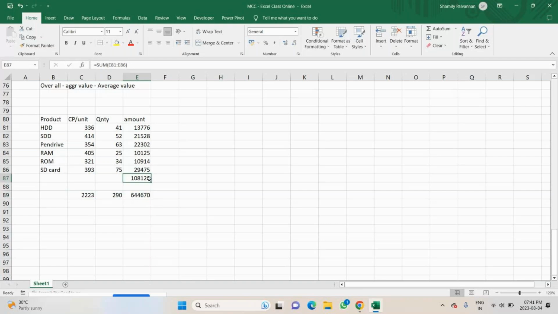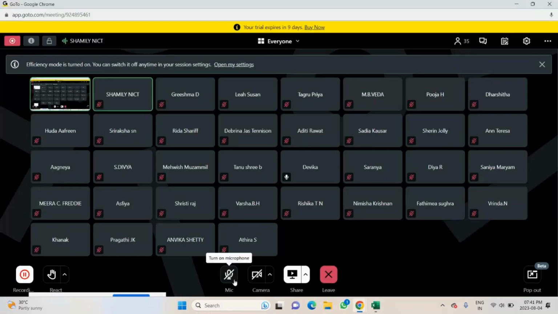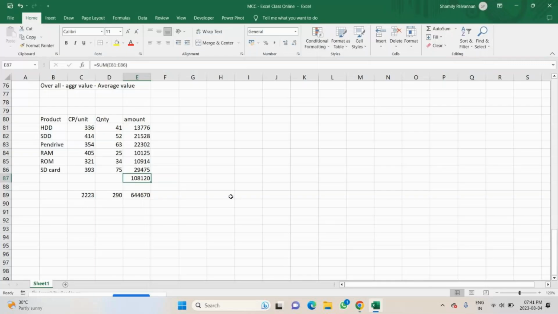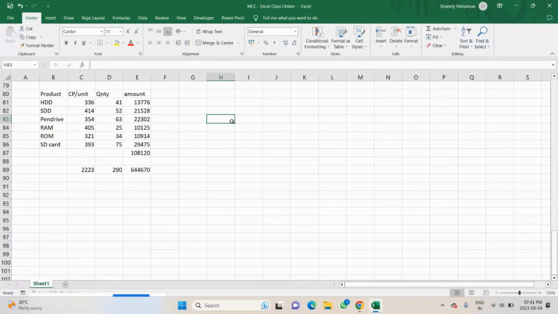Then what I will do, I'll use another function here. That is, I need addition with the multiplication. It has to multiply the respective values. After multiplying, then it has to make a sum. So already we have done a multiplication and addition. But now what I will do, I'll use another function. I won't multiply, I won't do addition.